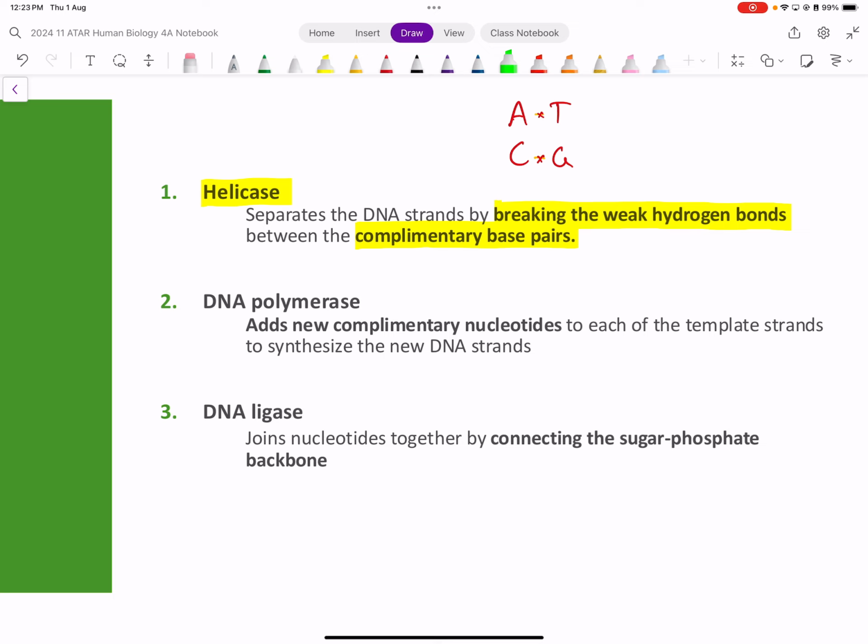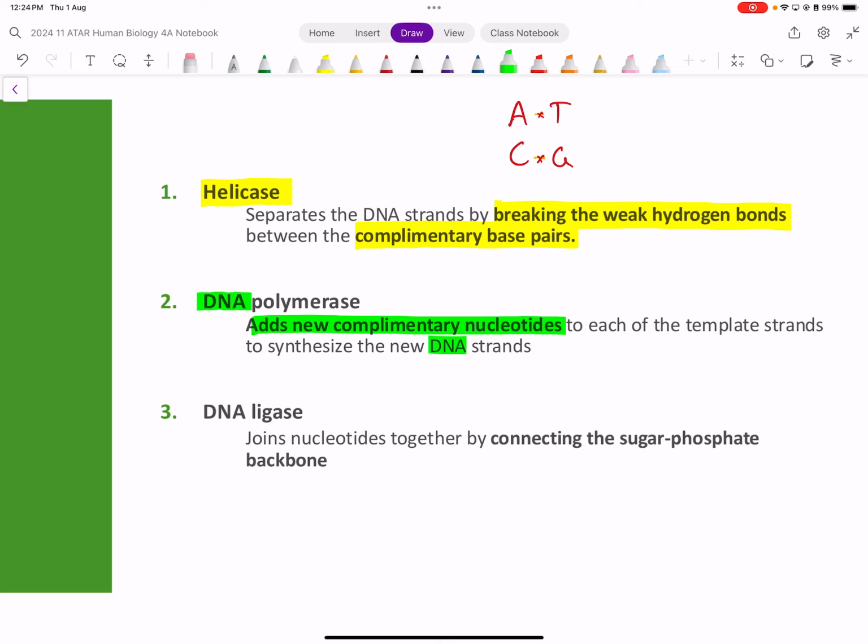Our next one, and I'm going to highlight the start of our second enzyme, because this is how it differs. We are now talking about DNA polymerase. Why are we talking about DNA polymerase? Because it is what adds our new or complementary nucleotides to our DNA. The last time we spoke about polymerase was RNA polymerase, because it is adding nucleotides to mRNA. So the type of polymerase that we have just tells us what it is building. And in this case, DNA polymerase is going to be really important for helping us to build a new piece of DNA.